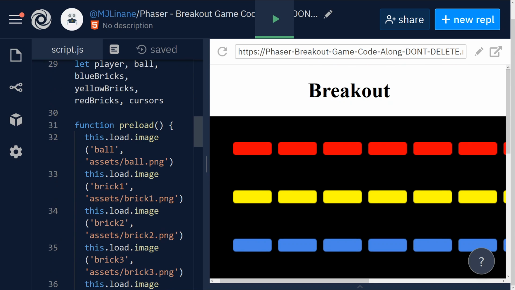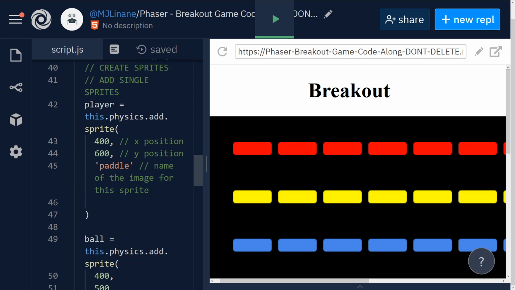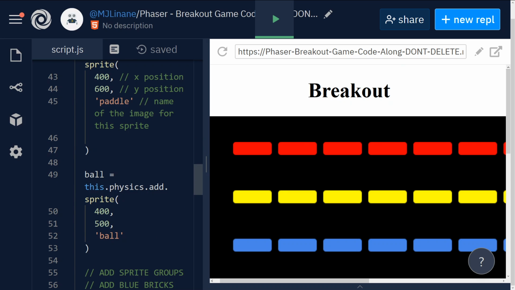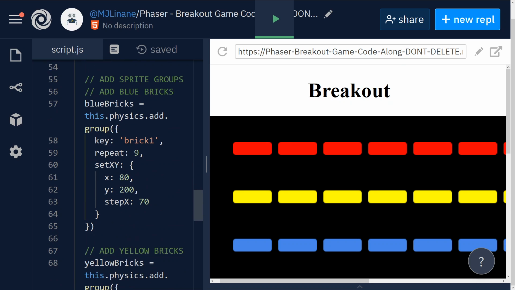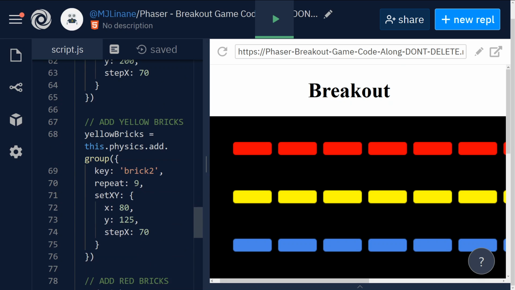But if you wanted to space yours a little bit closer, a little bit further apart, or add in another row, you could add another row. You'd have to get a brick image, but essentially you could just take one of these images, recolor it, and make it a different color. And it would be the same thing. You can go through and add it.